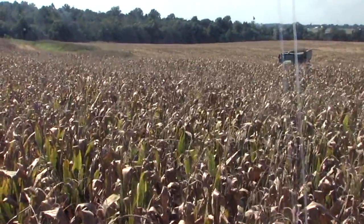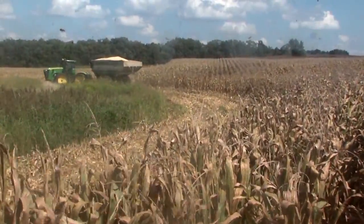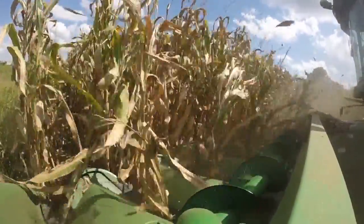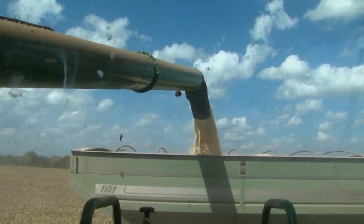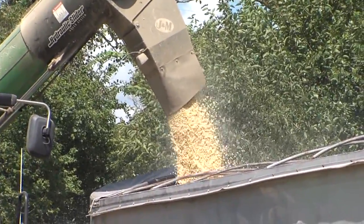to take place. A routine that means knowing what equipment is going where and where the corn is going to go. Different aspects of what's taking place out here on the farm, from shelling corn, being picked and harvested, to us gathering the corn out there in the field with a grain cart and then bringing it back in with a semi and then dumping it here at the farm.